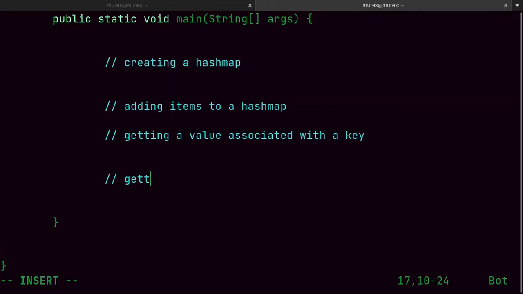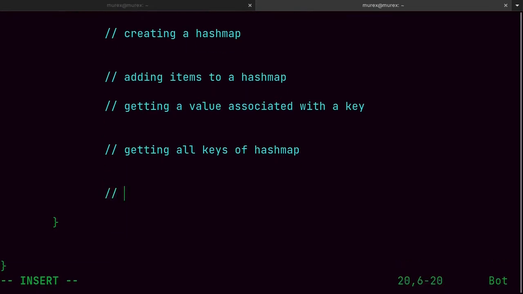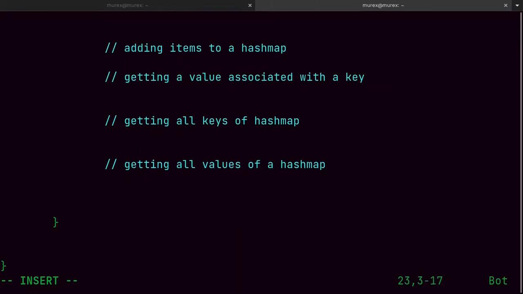Cool. After that, let's get all keys of a hash map. Getting all values of a hash map.